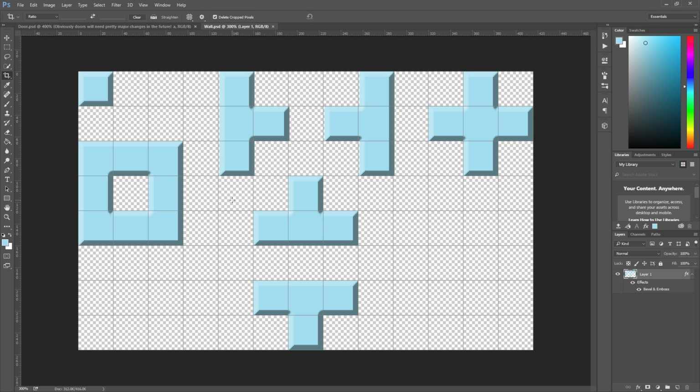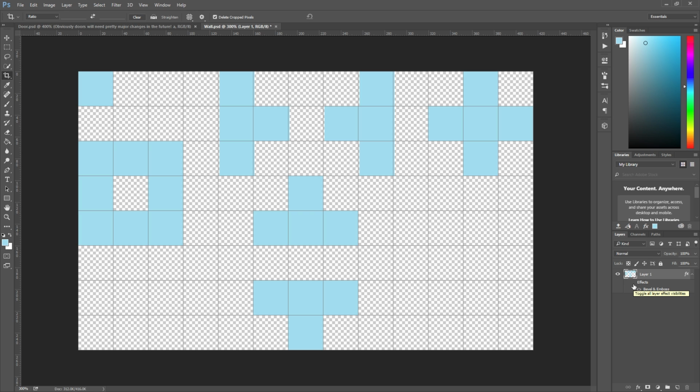The idea is I have, unless I have missed one, gone ahead and created a version of walls for every single possible sort of neighboring pair over here. And actually, if I turn off the effects, you'll see quite simply, all I did is draw just these flat shapes. And actually, I've just noticed that these guys here, not that it matters, but it's going to annoy me if we don't fix it, are just off by one tile, and then the same thing here. They don't actually have to be on the grid at all, but it's going to annoy me if they're not. There we go. That seems better.